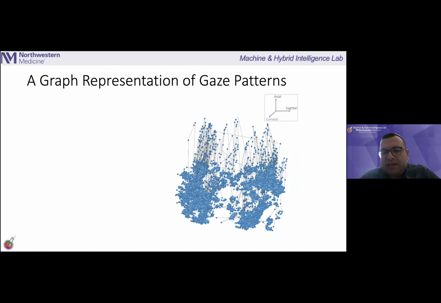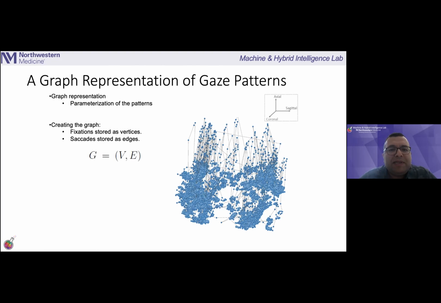These are typical gaze patterns from lung cancer screening from a CT scan. As you can see, there are a lot of gaze patterns. We represented this gaze pattern as a graph where the vertices are the fixation regions, where radiologists look, and the saccades are stored as the edges. A saccade is this eye movement. Radiologists go back and forth in some regions, so they have a lot of repeated saccades, edges, and regions. So the gaze pattern can be represented like a G here.